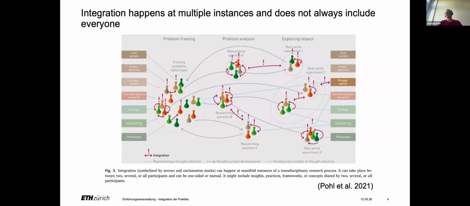And in other cases, it might really be a collective that has a cool process of interacting and then finds a consensus about something. It really depends on what the purpose is and what you want to achieve. And then I think the really tricky part is, whatever you have integrated in your heads or in your minds, to bring that back. That's the boxes, right? The brownish and reddish and greenish boxes. They symbolize the thought collective of those who didn't go through this integration process. And so how do you convince them that whatever you integrated in your mind is something helpful? I don't know how to do that, how to transform whole collectives.